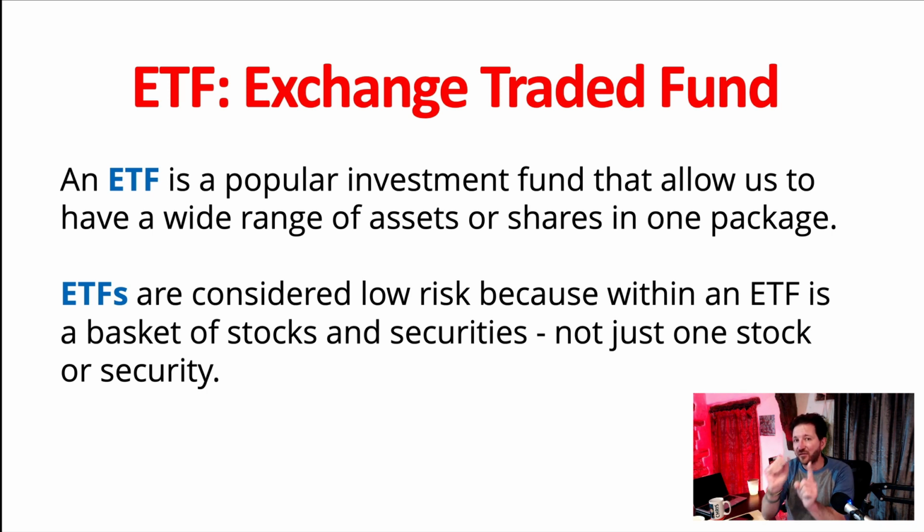And the ETF at dexVaults, and this is what I'm building up to, the ETF at dexVaults has exposure to 5 different cryptocurrencies. So you therefore don't have to go and buy these 5 different cryptocurrencies. And 25% of your profits that you make every time there's a compound gets put into this ETF that has exposure to these 5 cryptocurrencies.